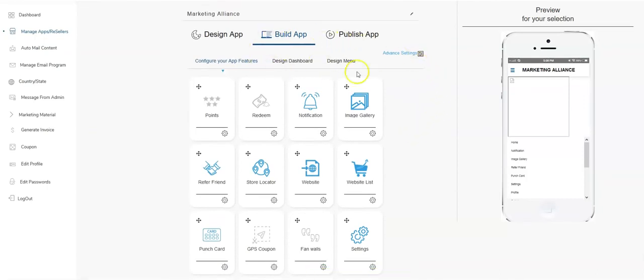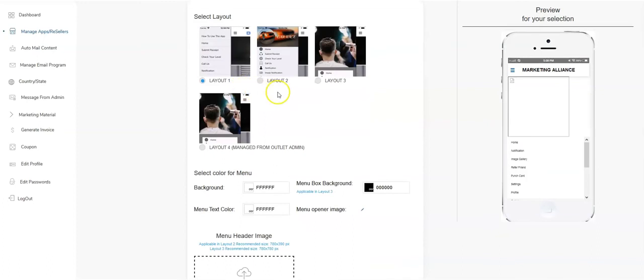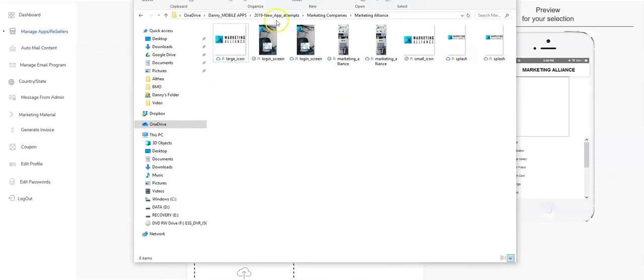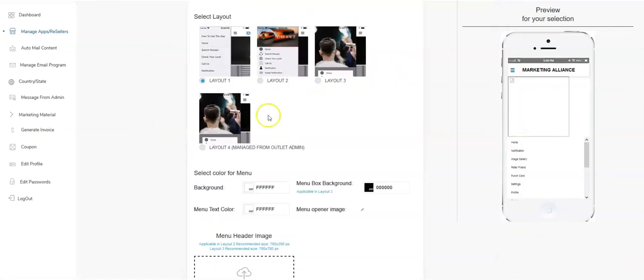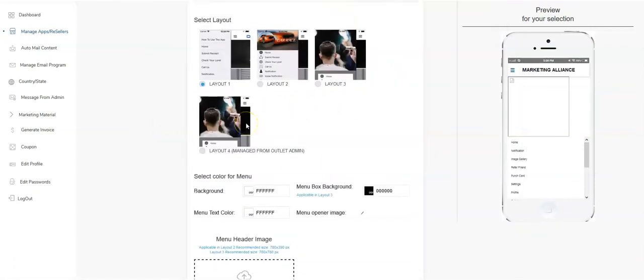Your next step would be the menu, and I will just use the standard menu, but the layout for this is the advanced menu. I didn't create an image for this one yet, that's why I'm not using it. The required images, these are the kinds of images you're going to need. You're going to need the icons, a login screen, the home screen of the app, a smaller icon, a splash screen. Those are the main images that you're going to need to create the app. So I didn't create an image for the menu, but you can also create a custom image for the menu.